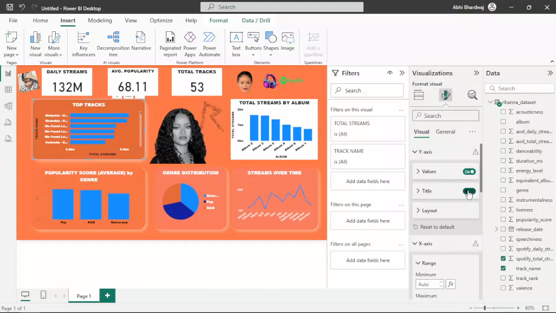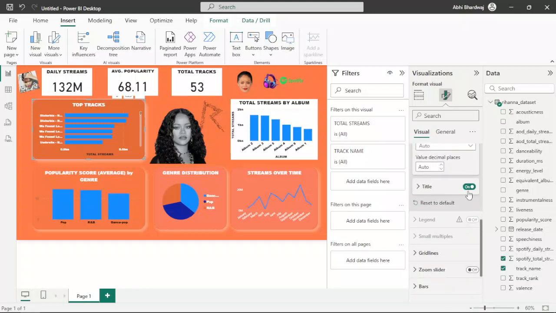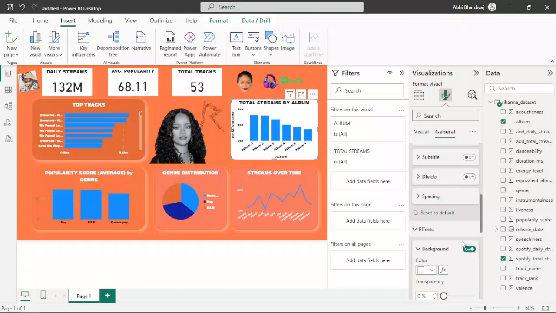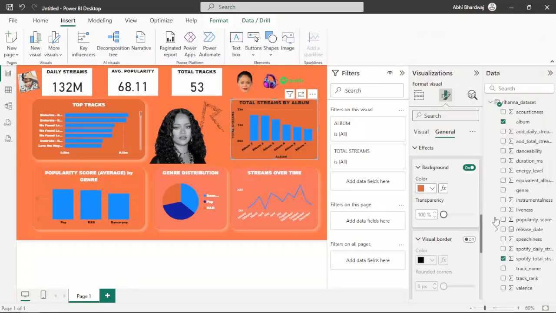Title off, y-axis, title off in x-axis. Okay, and similarly with this jar visualization, giving it orange, transparency 82, 83, visual border on.